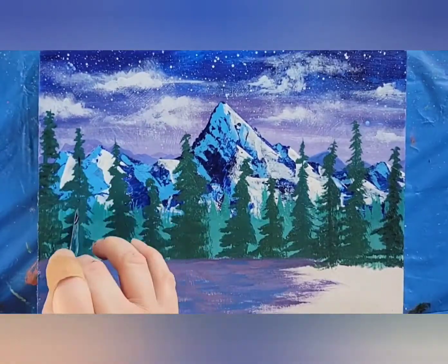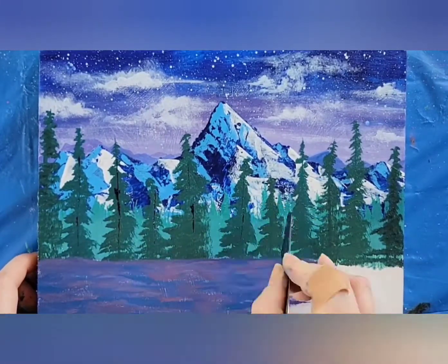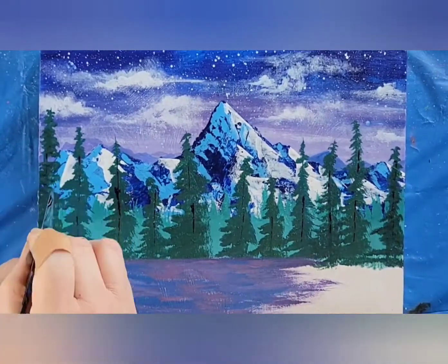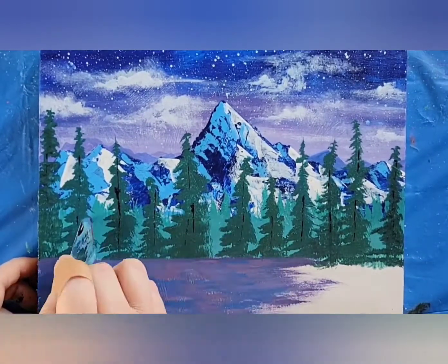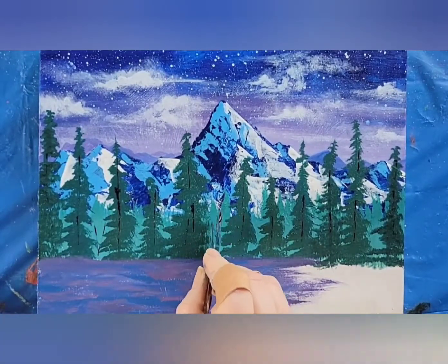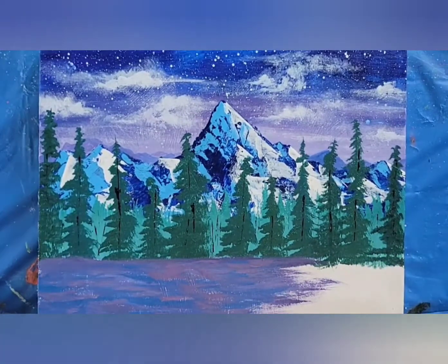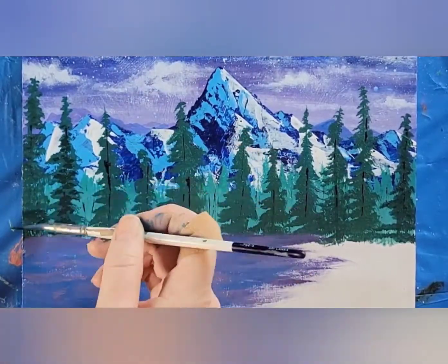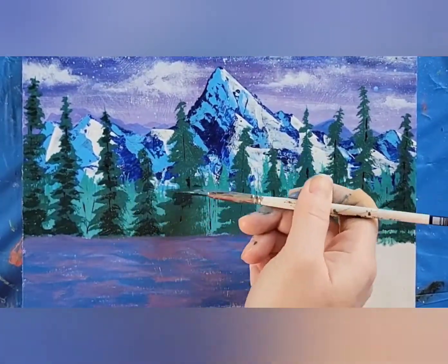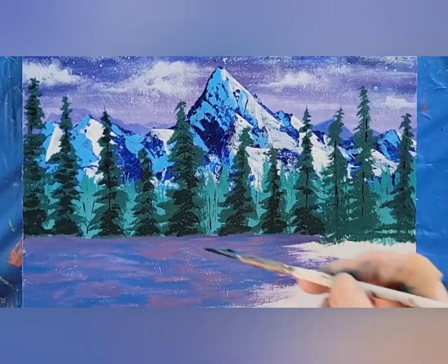Taking my wonderful palette knife again, I'm going to use a little bit of dark color here to drop in some tree trunks. They don't have to be perfect because this is going to get covered up again with some more tree branches. And I'm also going to drop in a few branches and twigs and loose details in the background just so it doesn't appear so flat. And then I'm going to load up my fan brush with a much darker green color and go right over those trees to also give them a little more detail and depth.